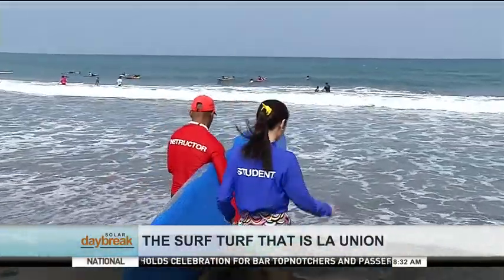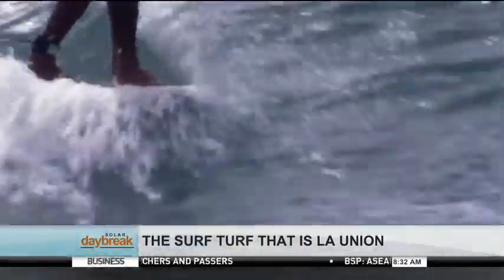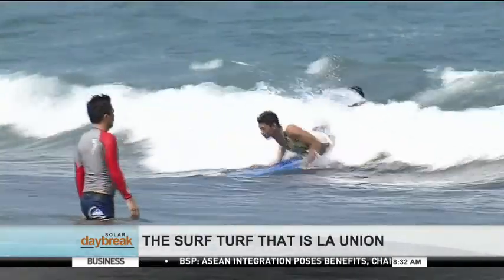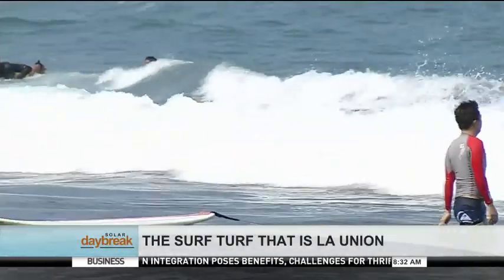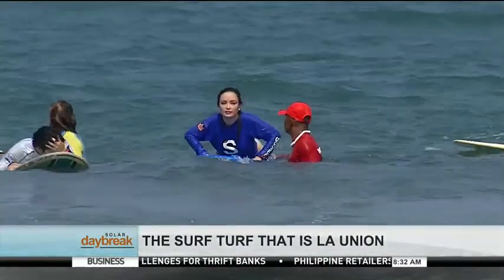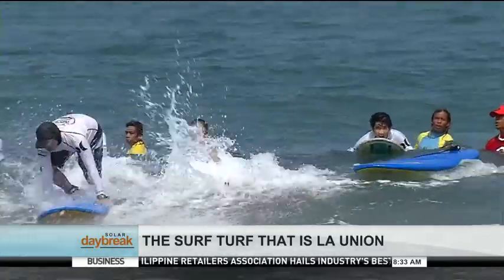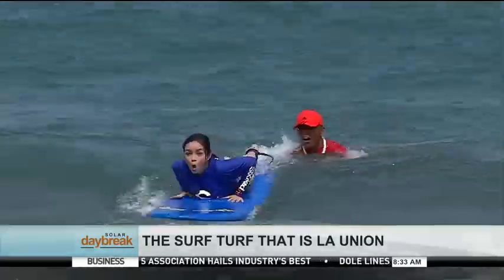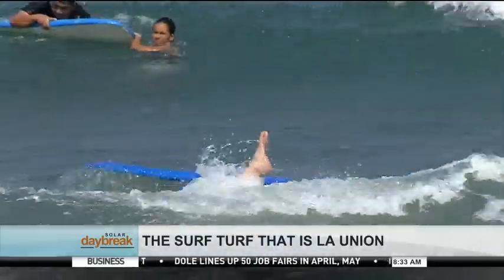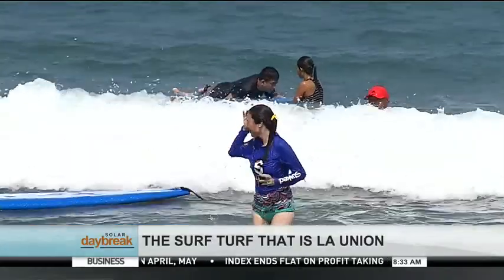Now I'm ready to hit the waves. Surfing can be tougher than it looks because you have to keep your balance while moving along the waves. But when you're in the water, always be attentive to your surroundings, especially when you get washed out by waves. When falling, jump to your left or right side — never forward, so that the board won't hit you. When you get dumped underwater, always raise your hand to feel your surfboard's position, as well as let other people know that you're in the area.